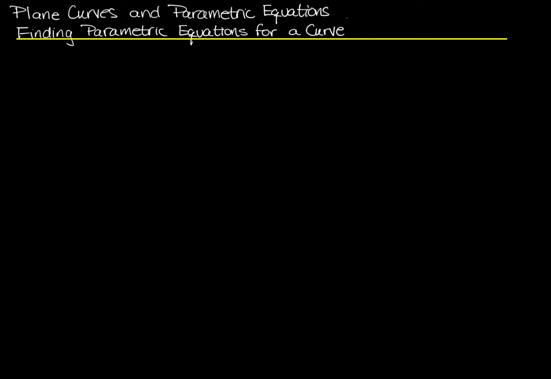Until now, what we've been doing with parametric equations is I would give you a pair of parametric equations and either ask you to eliminate the parameter and write them as a single equation just in x and y. In other words, get rid of the t. Or I would give you a pair of parametric equations and ask you to draw a graph. In this video, I'm going to give you a graph and ask you to come up with a pair of parametric equations. Now, we know how to do that to a certain extent with regular rectangular equations.